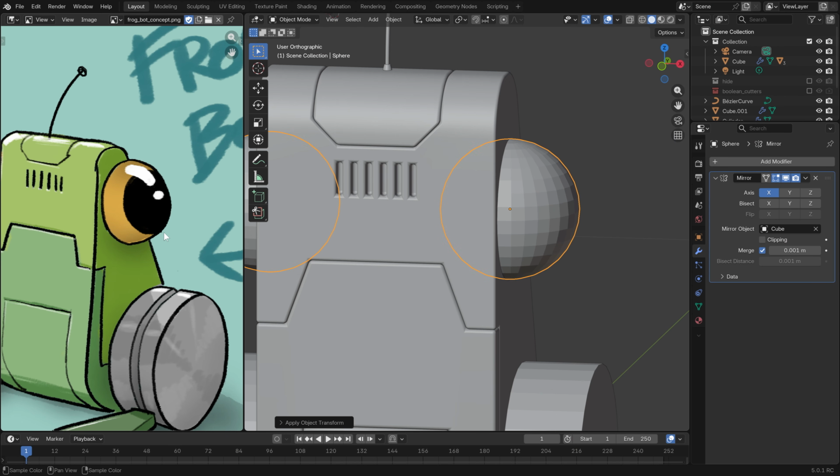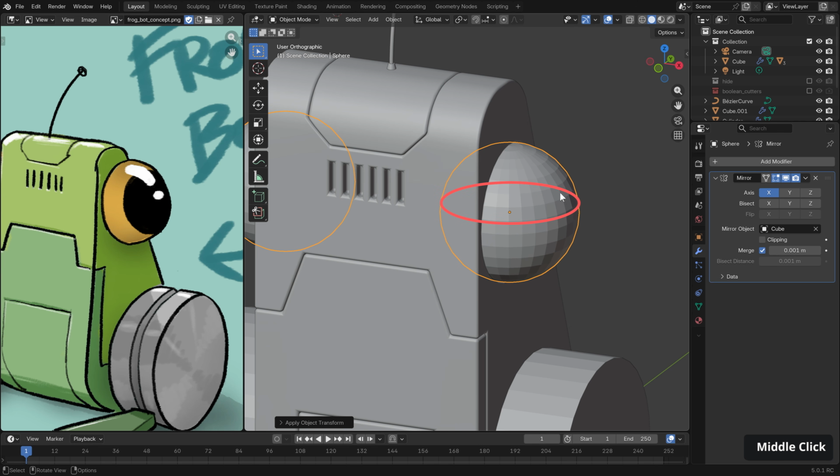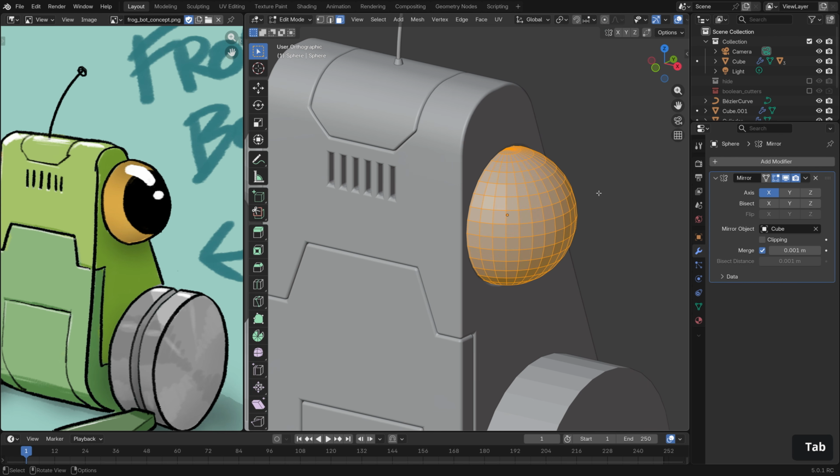Now, in order to separate the pupil section, we can use these handy edge loops that are already present, but they are aligned to the wrong axis. So if we jump into edit mode with Tab, make sure everything is selected with A, and then hit R, lock it to the Y with Y, and then type in 90. Now we are in the perfect position to start selecting loops of polys to the extent to cover our pupil.